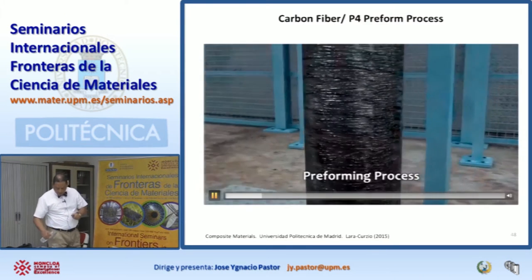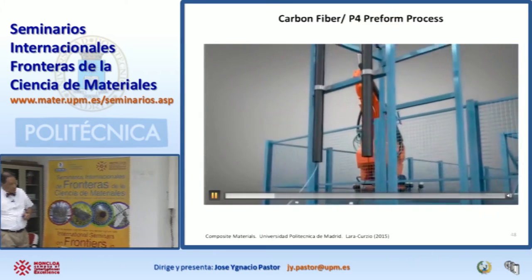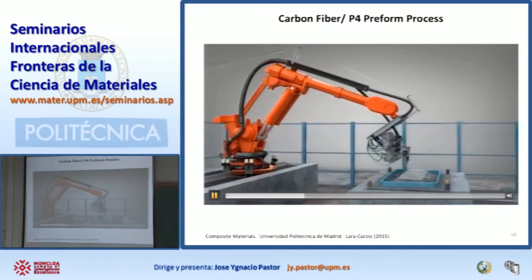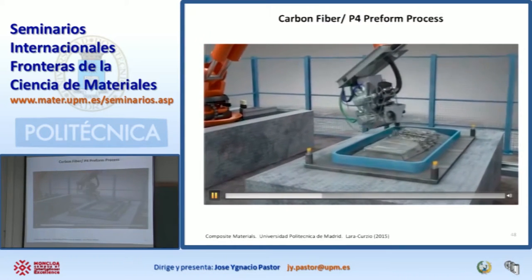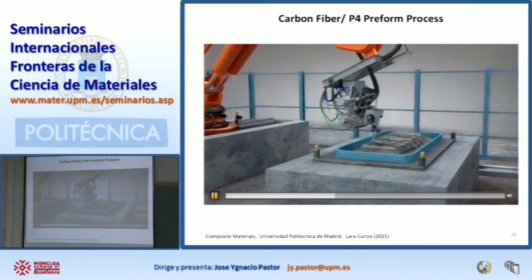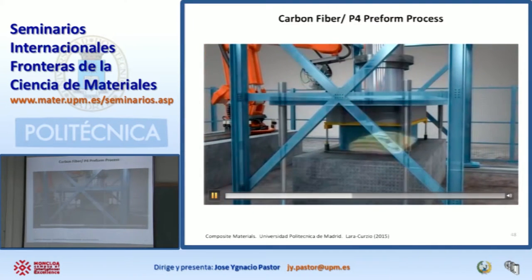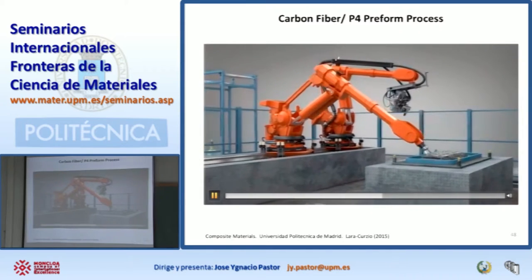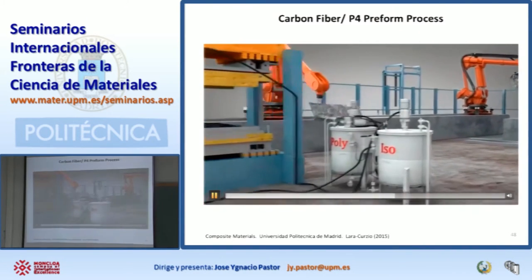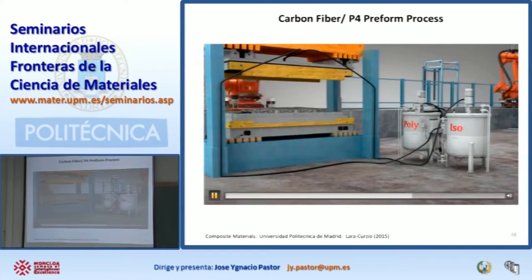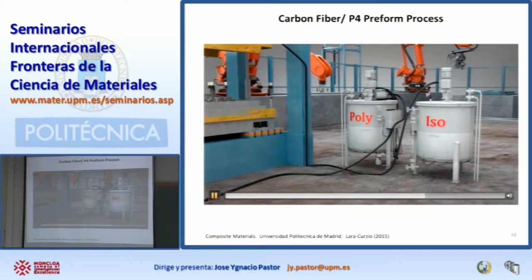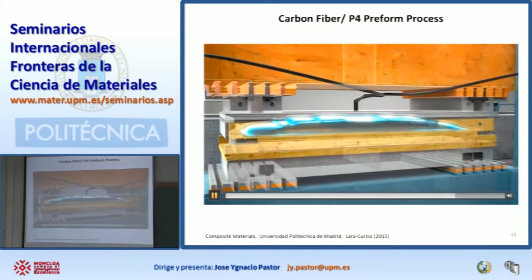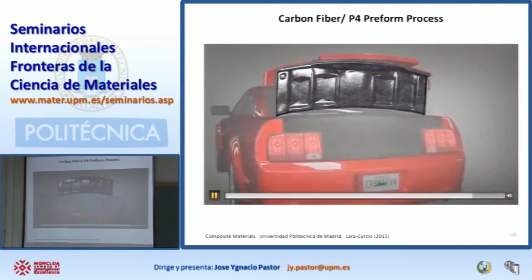During the preforming process, reinforcing fiber is pulled through mechanical guides into a robotic machine that chops and sprays the fiber sections and a binder material onto a screen typically shaped like a finished part. More fiber is programmed to be allocated to areas that must withstand more stress. Air flow through the screen holds the chopped fiber and binder in place. The traversing section forces hot air through the preform to set the binder and pre-consolidate it. Next, a second robot moves the preform to the final mold inside a press where a two-part structural reaction molding resin is injected. The mold closes to facilitate resin distribution and part consolidation as the resin cures. The final part is then ready for finishing and installation.